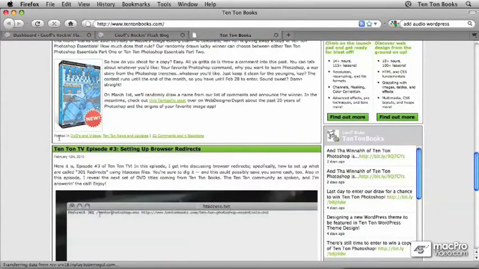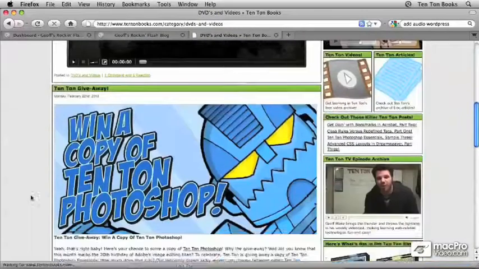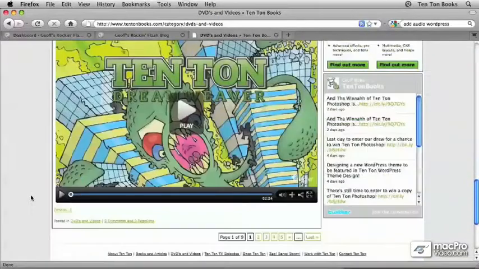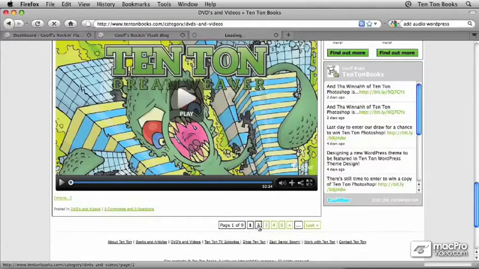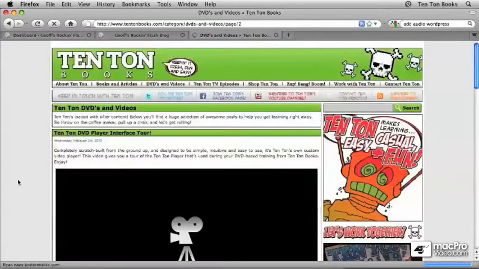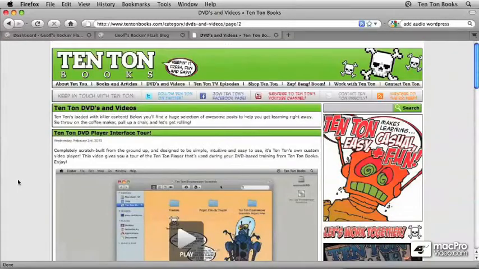And then down at the bottom, it says posted in DVDs and Videos, 10-Ton News and Updates. We had 52 comments and 4 reactions. So these are the categories here. I have a category called DVDs and Videos, and I have a category called 10-Ton News and Updates. So if I click on DVDs and Videos, for example, what will wind up showing up here is all of the other posts that also fall under that category, all in chronological order, right? And the way that I've set up my pagination here is you can go to the next page, go to the previous page, this kind of thing, right? So that's really the idea here. That's how categories have been arranged on my site.